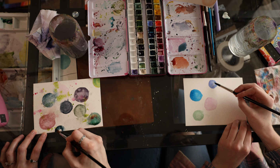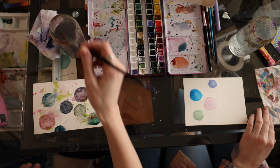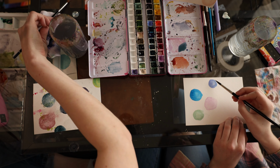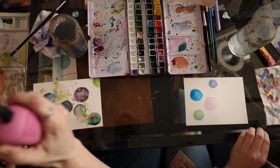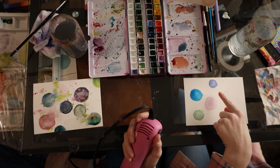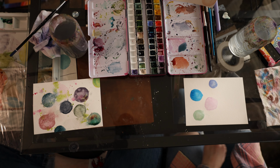Lighter here. Look at me knowing some few things, sort of, kind of. You do know some things, sort of, kind of. All right, so I'm going to dry mine and then show you what we can do next. It's not plugged into the wall because it doesn't reach. I made a shiny.